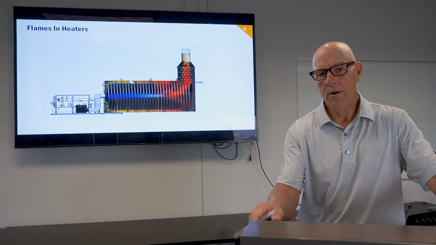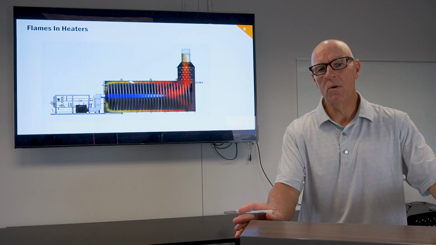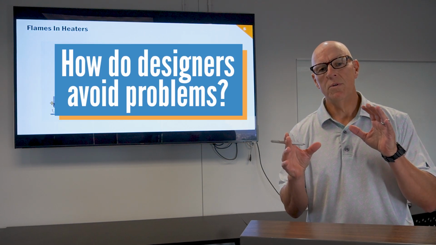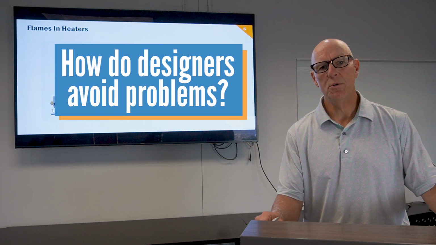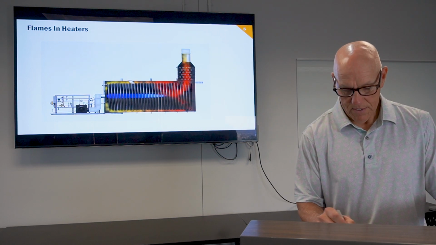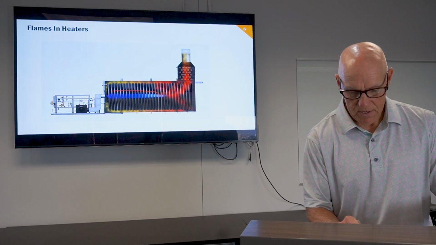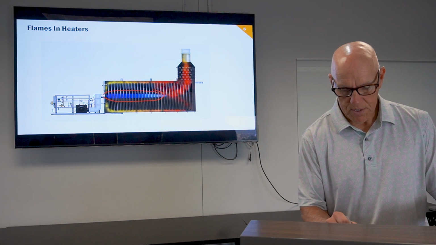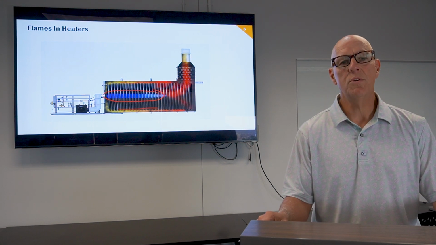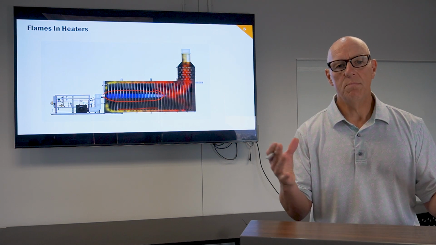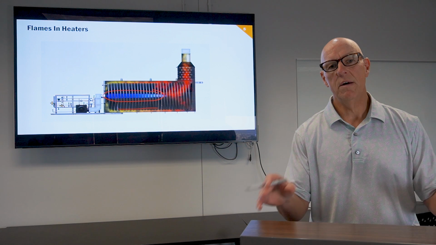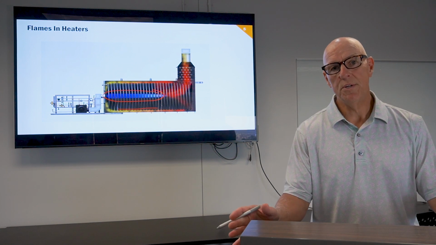So as a heater manufacturer, what's my goal when I look at designing the heater so it doesn't have a flame impingement problem? It's pretty simple, right? One is, hey, I've got a flame that's this volume. Make sure that this tube diameter, or this tube circle, isn't anywhere close to that flame volume. So the key as a burner guy or a heater guy is, hey, make the heater big enough so that the flame is not touching the tube.